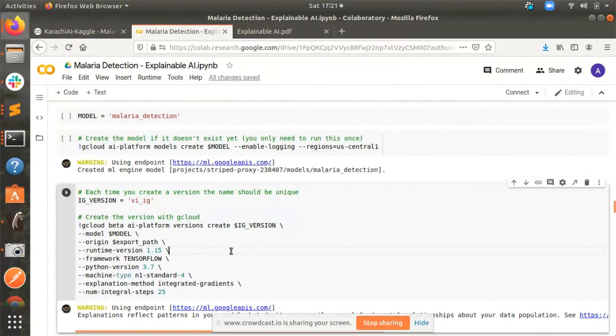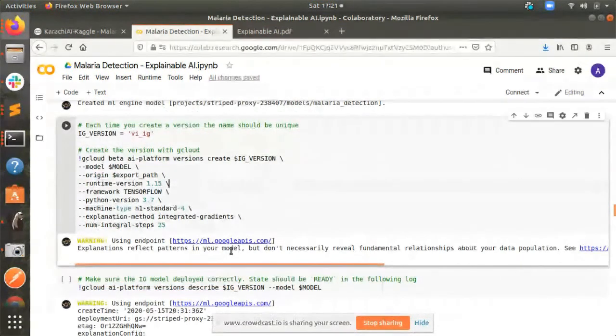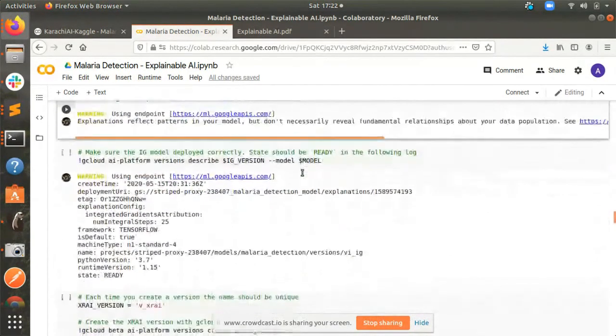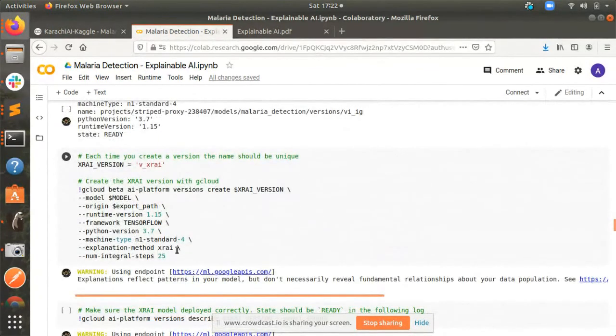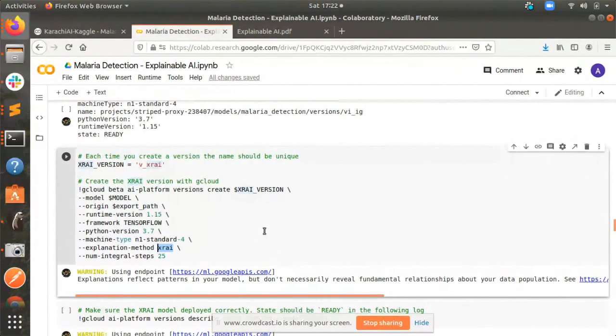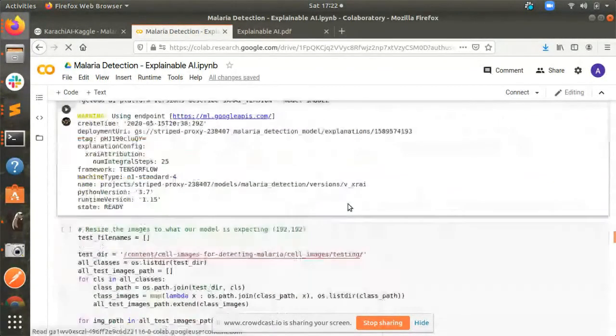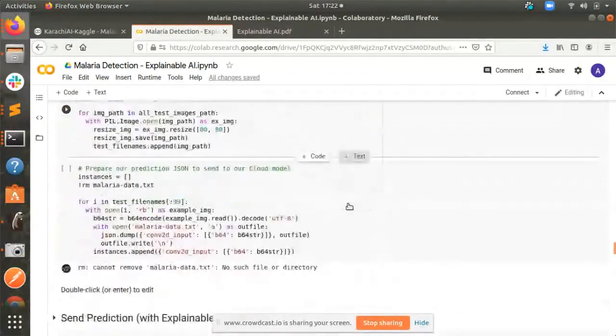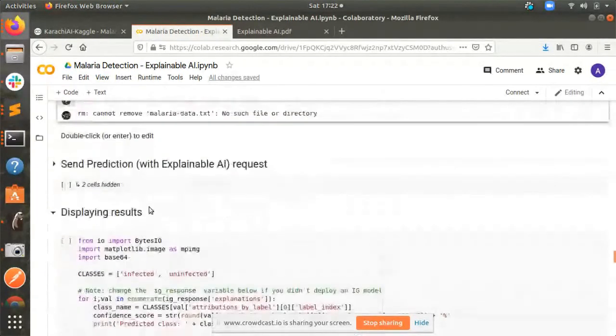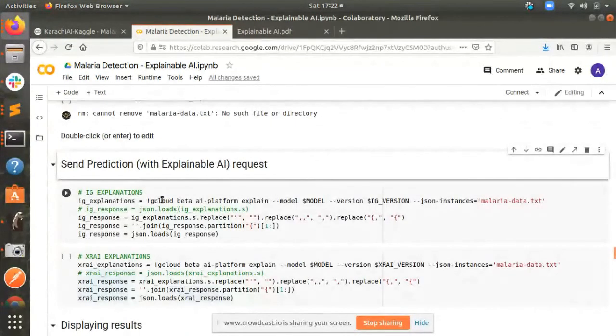There are different kinds that you can choose from. Some are better for text, some are better for images. So there are IG explanations, and then there are XRAI explanations. I'm defining all of those. My explanation method, for example, here is integrated gradients. That's one method. And then it could also be XRAI. This is a different method that's used for explainable AI. I can define these different methods, and then I can send requests to my models, and I can say, okay, predict for this image. For example, right here it's done. So I can say, okay, predict.